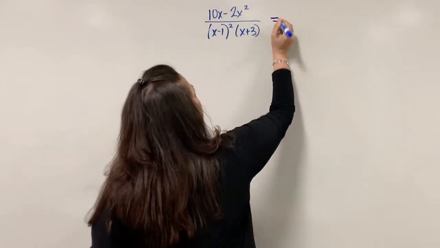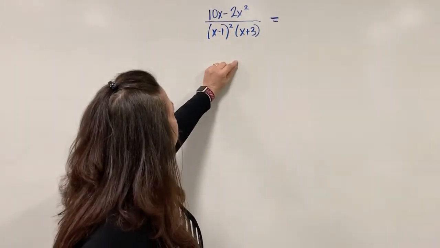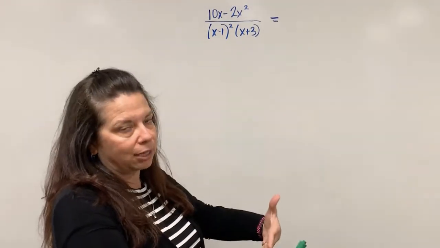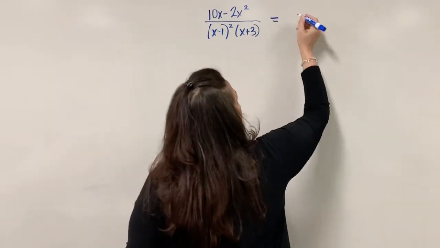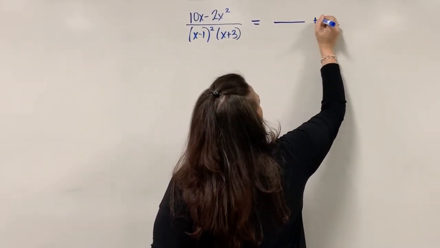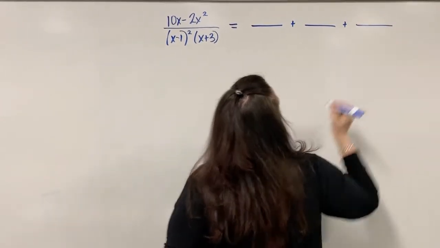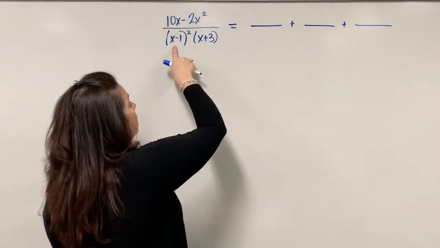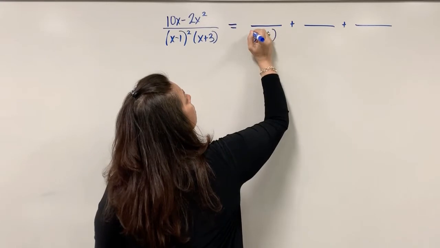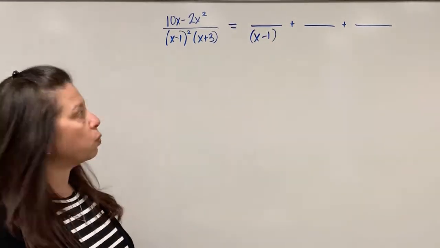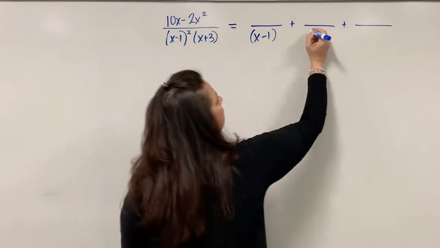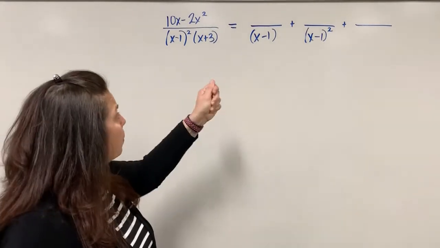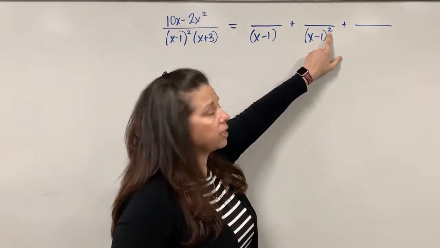Okay, so in this problem, because I had that more complicated denominator, as we talked about, we need to decompose this actually into 3 separate fractions, and here's what the numerators and denominators will look like. I will have one fraction plus a second fraction plus a third fraction. The denominator of the first fraction is going to be x minus 1 by itself. The next denominator will be x minus 1 squared, because we need to attend to the multiplicity of that linear factor being squared.